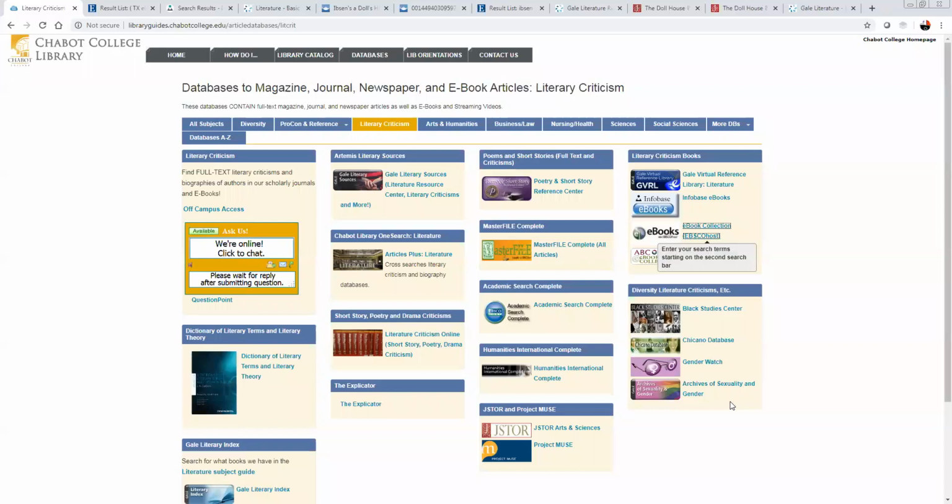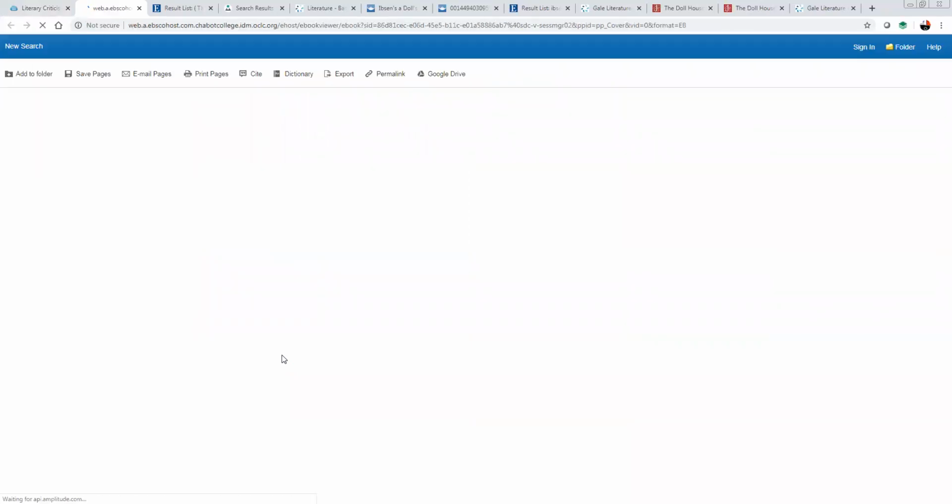that work. Now, one last thing I'm going to show you is Dictionary of Literary Terms and Literary Theory. Now, as you're reading a lot of these criticisms, sometimes they're going to come across a lot of sophisticated words and terms. So it often helps to have a dictionary available to you. And so this is the best one. There's also a good encyclopedia in the Gale eBooks resources as well, but this one's especially good to get some quick definitions on the topic.